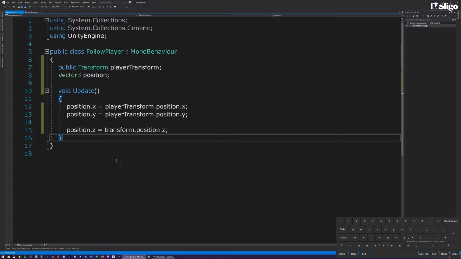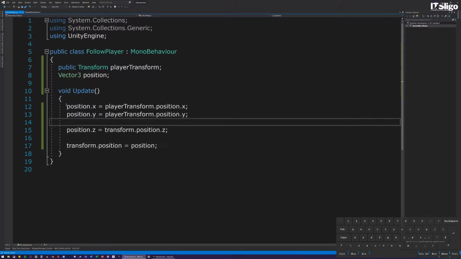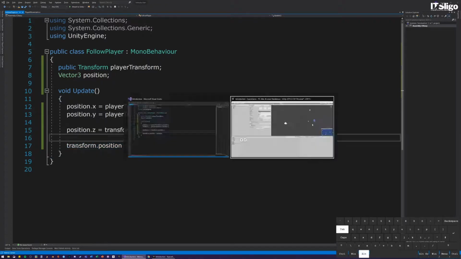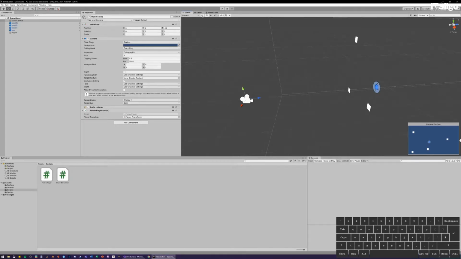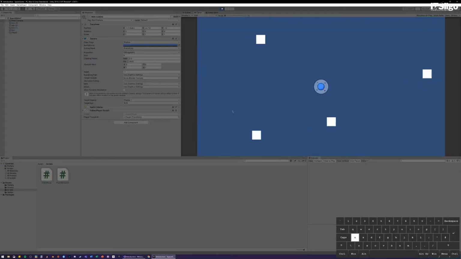I was just about to say, it doesn't work at all. The reason is I have never set transform.position, never updated our position. If you remember, I'm just putting this into a variable and not actually doing anything with it. We do need to assign it to the position of the camera. So I'm just updating the X and the Y of the camera there now. Okay, we should be moving. Bingo. So now we have free movement and we can make extremely large levels if we like.